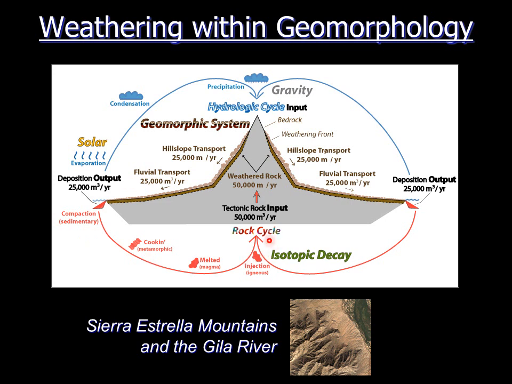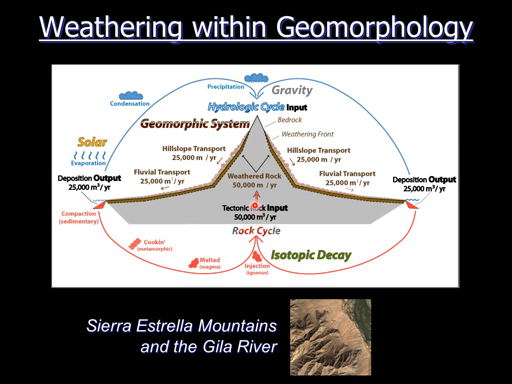So in the rock cycle, which we've already covered, you get sediments that get dumped off into the oceans through rivers. As those sediments get compacted, they'll form sedimentary rocks. As they continue to get compacted, they'll get deeper into the earth and they'll cook into metamorphic rocks via isotopic decay. Eventually, if they get deep enough, they'll melt into magma, liquid rock. And then that liquid rock will form igneous rocks once it gets erupted onto the surface, or just gets in place near the surface in batholiths to form granite.